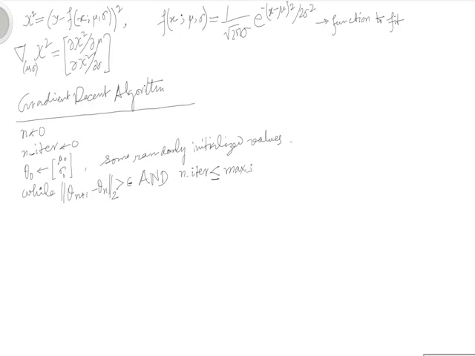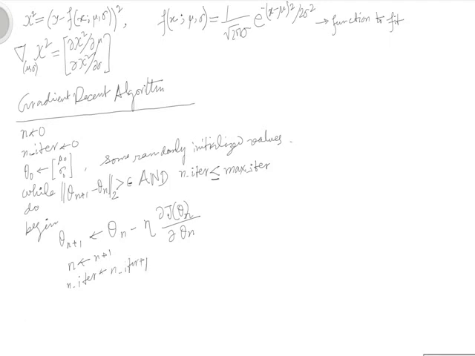Now why are we doing that? From vector calculus, we know that the direction of the gradient is the direction where any function increases the most. So here our goal is to minimize our objective function chi-square or J. So what do we need to do? We need to go in the negative direction of the gradient of J in order to find the steepest descent direction.